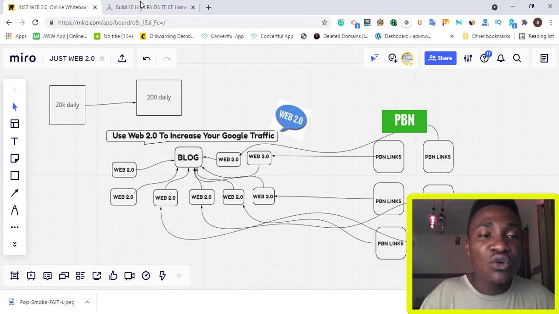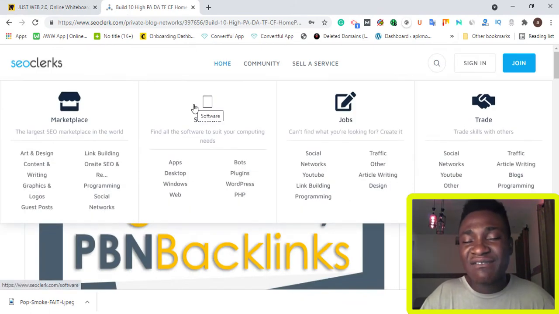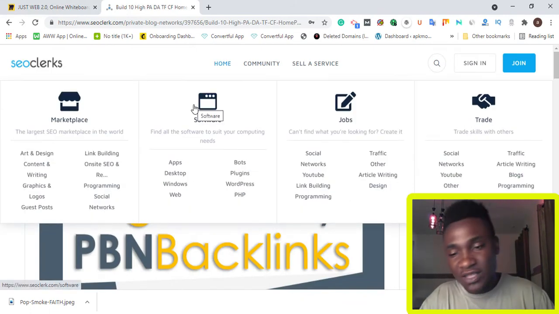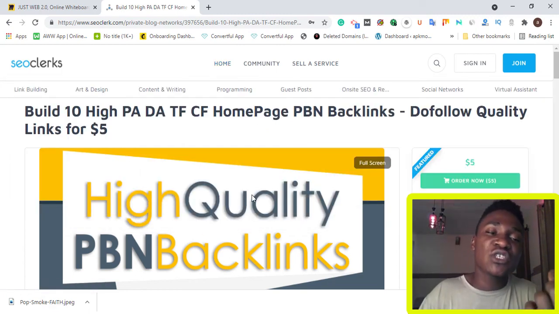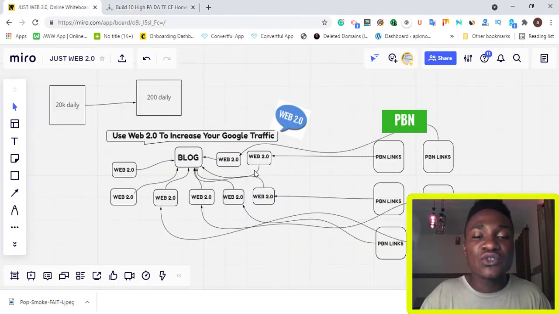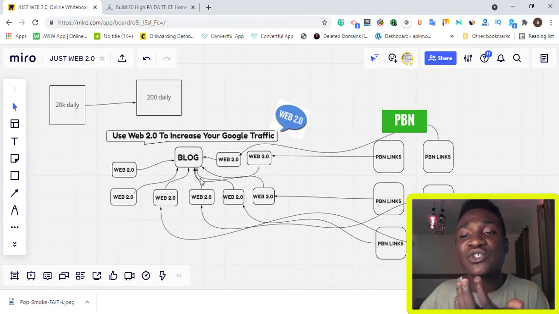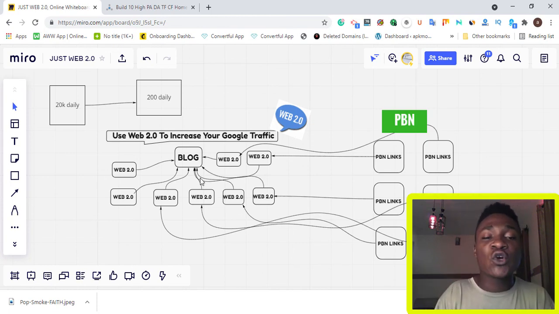Then you go to these websites, SEO Clark, Fiverr, Upwork, a lot of them that do this kind of service. You can easily order for just $5 and push those links to your web 2.0, depending on the amount of web 2.0 you have. This is a great signal to boost everything and for Google to see reason to start increasing your Google traffic, your domain authority and ranking.